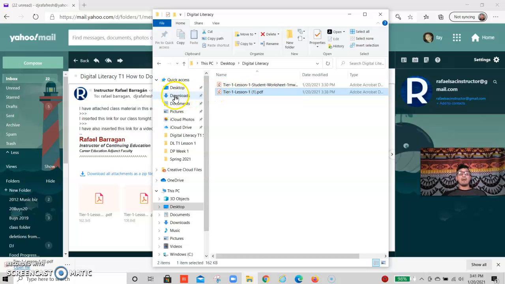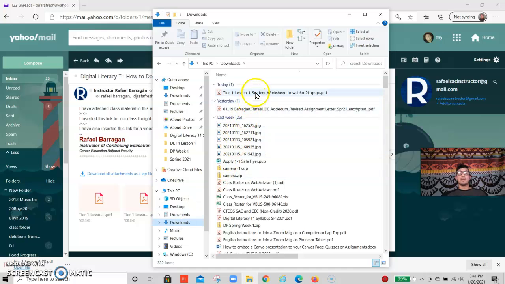And if you look over here, the downloads folder is here and it's also down here. So if I click on downloads folder, you'll notice that this guy here is not going to be there anymore. Watch this. See, it's not there anymore. It's gone. Now it says today only one. Okay, so that's how you get it into the folder that's on your desktop.